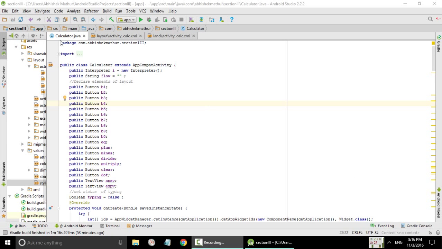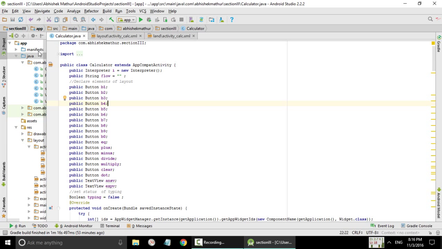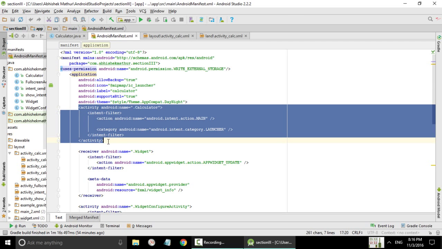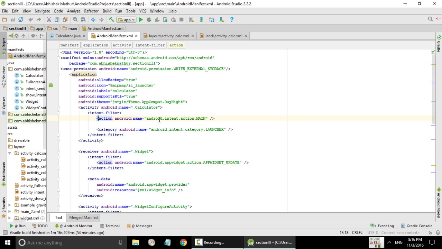So let us now learn how to actually build a calculator. First you have to ensure that your Android manifest is correct. Here in my application root I have a calculator activity defined with intent filter android.intent.action.MAIN and category android.intent.category.LAUNCHER, which will allow my activity to be displayed in the launchers. That is where you can start your apps from. And then I have also specified how it will be displayed.